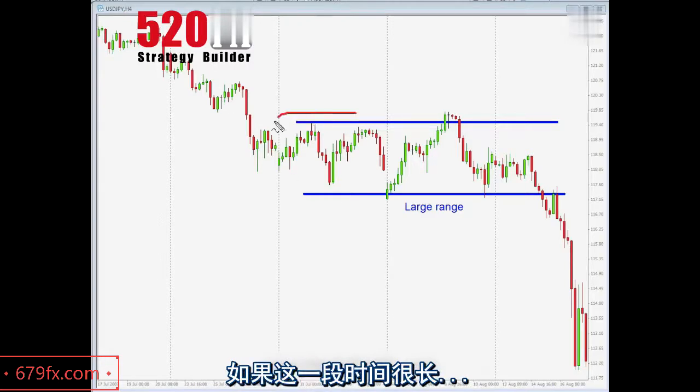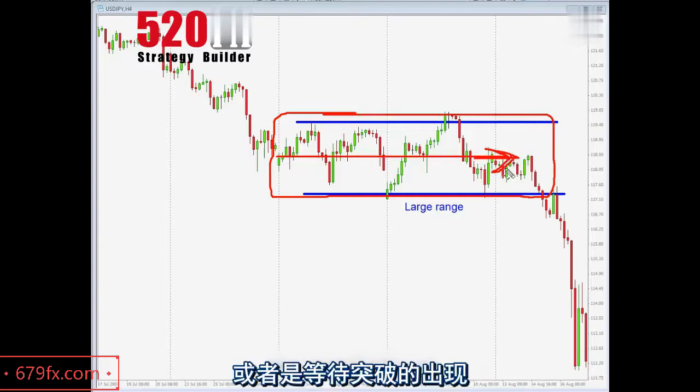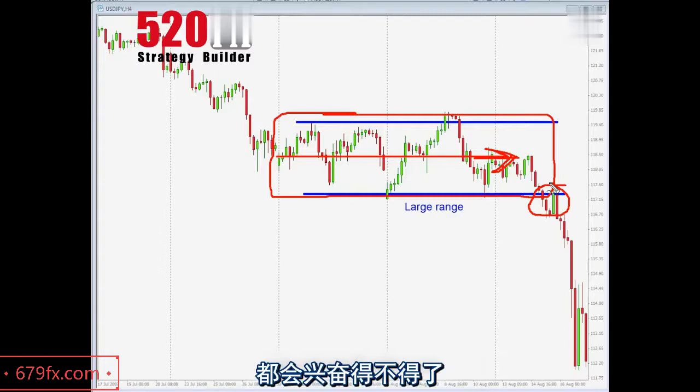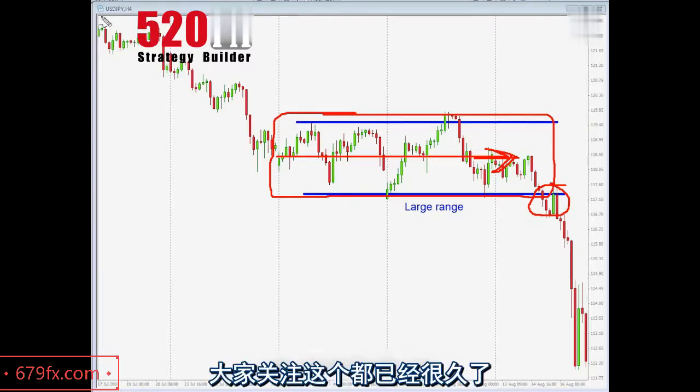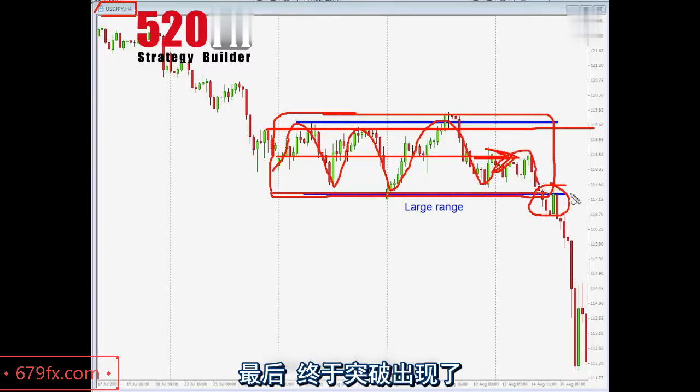If you go through a very long period of, it's like if the market was dormant, like if it was sleeping or waiting for the breakout to take place. Once the breakout takes place, it's like many market participants become aware of the fact that this long range has broken, and the excitement of this event in itself spurs the traders to enter short in this market. At the end of the day, all the people that have been keeping an eye on the Japanese yen have been seeing this range for a long time. Okay, they've been waiting, price swinging up and down, very boring price action, until eventually, whoa, we get a breakout.